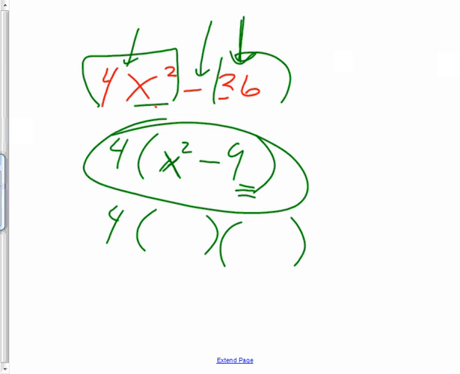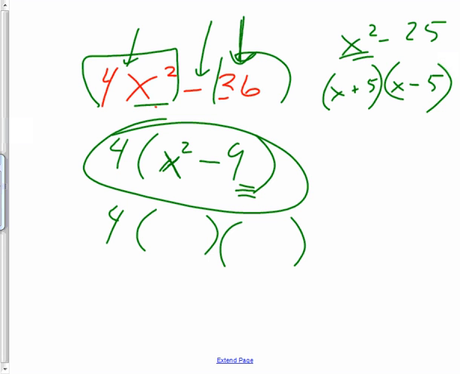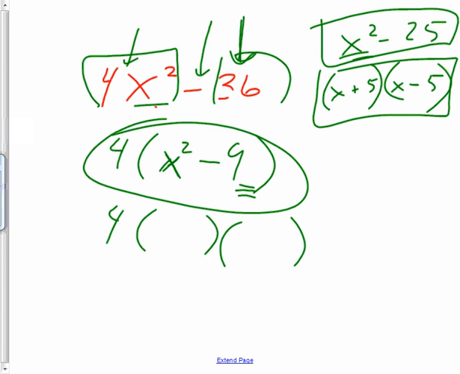Like x squared minus 25. Yep. That's the difference of squares. Because they're both perfect squares. That's a perfect square, and that's a perfect square. And then you just do a plus and a minus. Okay, so this is a difference of squares, and this is the factored form for it. No, it doesn't matter which one of these is plus and which one's minus. They're identical other than that, so you can switch those around. But it has to be a minus, otherwise it's not a difference of squares.